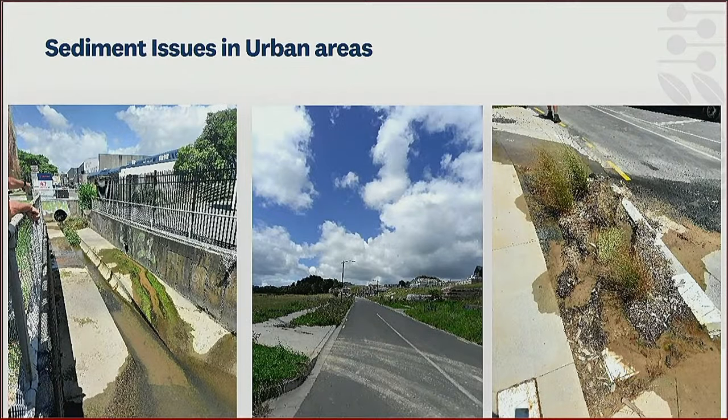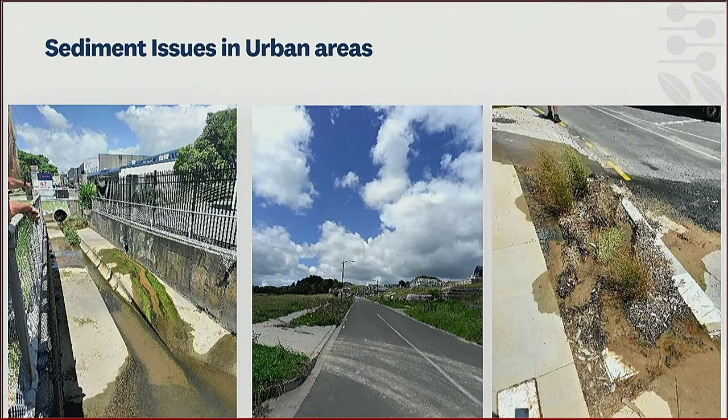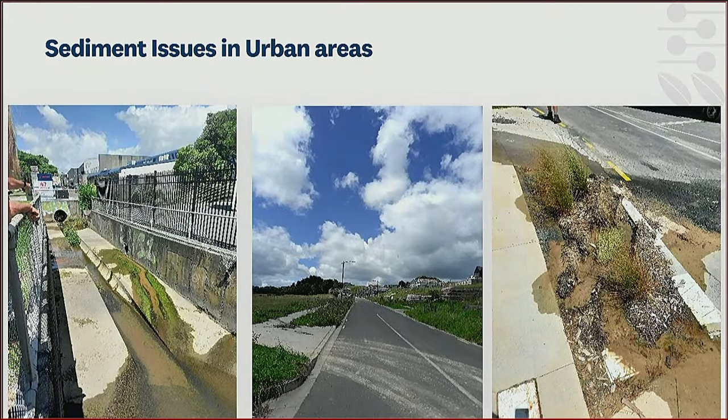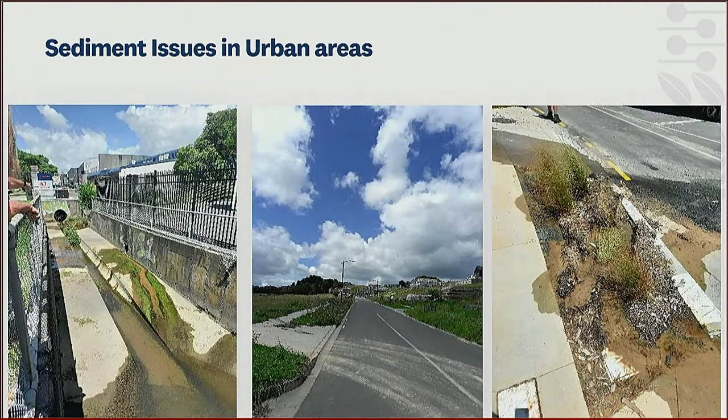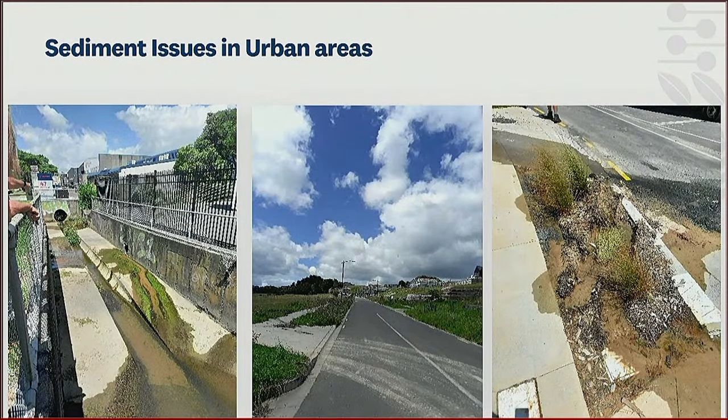We've been using machine learning, artificial intelligence to identify sediment discharges in real time so that we can be alerted and our compliance staff can go out and investigate these particular discharges. The one on the left of that photo, we noticed a discharge at 4 o'clock nearly every day on a work day. So something is likely being washed down, and so we can go out and try and track and trace it back up the network.